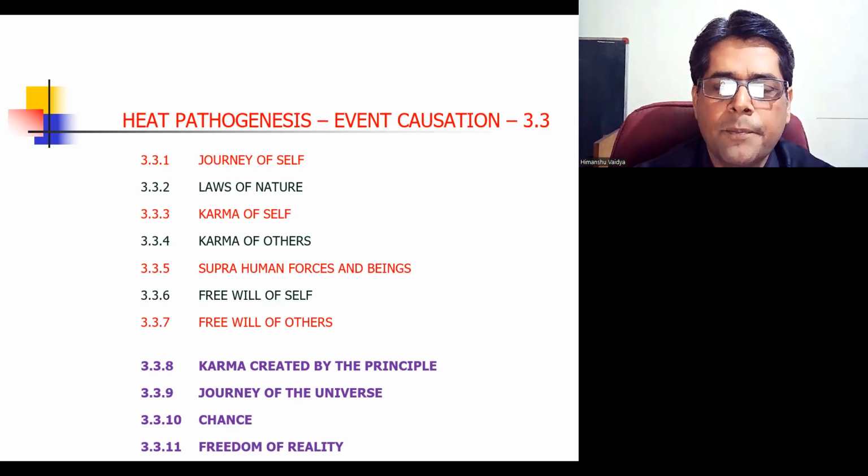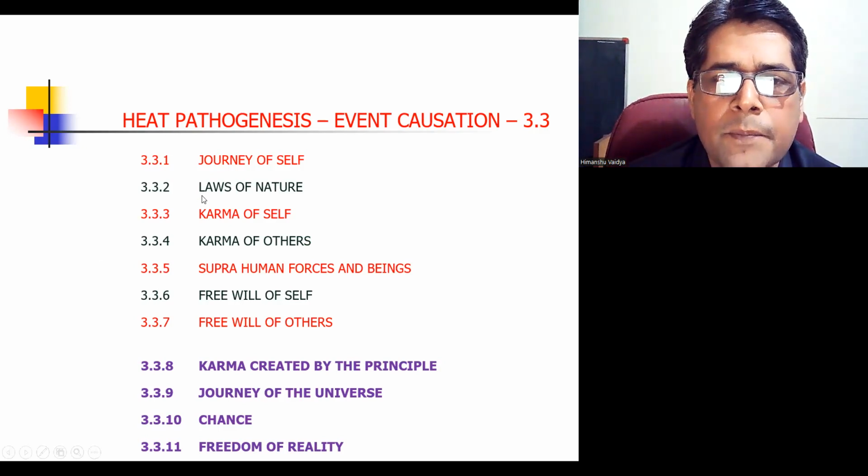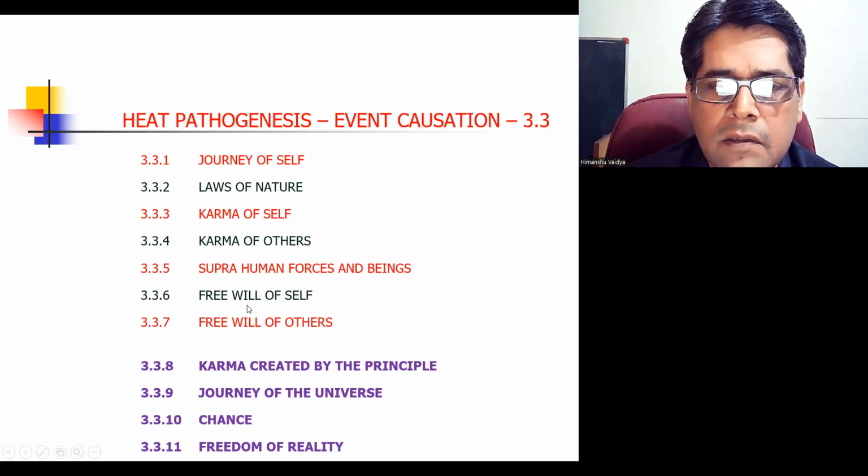Karma of self, yes. Karma of others, a very large amount. Free will of self, yes. Free will of others, very large proportion. So quite a big proportion will be, the highest will be of the laws of nature, free will of others. Second, karma of self, or rather laws of nature, karma of self, free will of others, and free will of self.